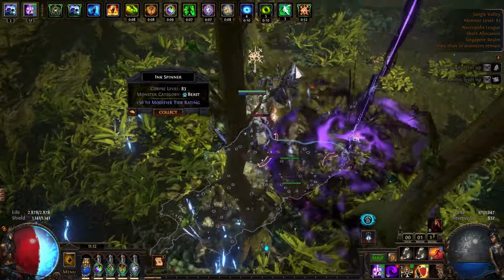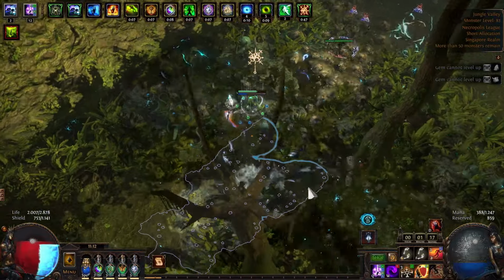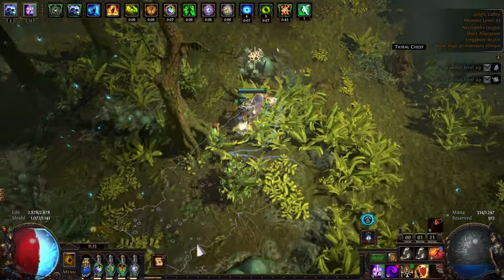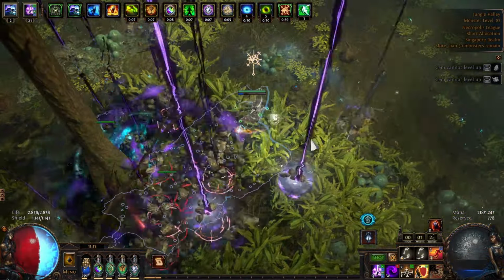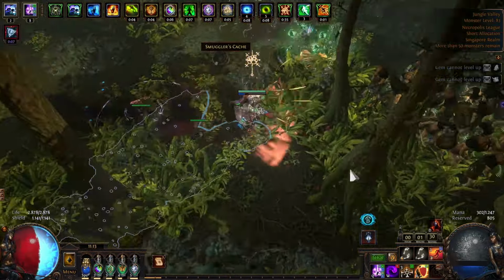And for me, I'm using Hex Blast Mine. This is a new setup that I made. I spent like 2 days trying to build it up. That's why this video is coming out so late. I will talk about the build in a separate video. It's not done. I'm not really happy with it, but for now it works pretty well, I think. It has decent single target. It also has decent clearing. So this is like a jack of all trades.